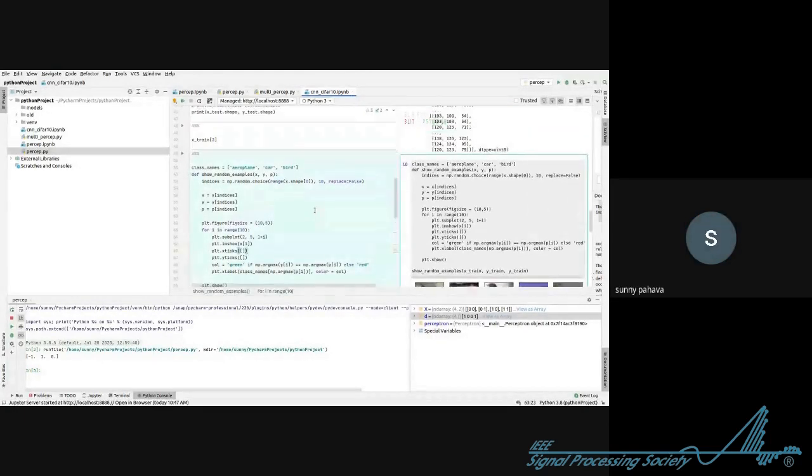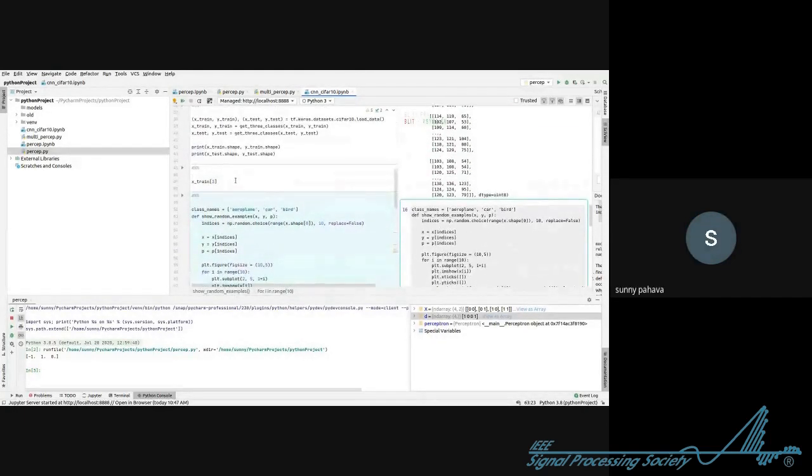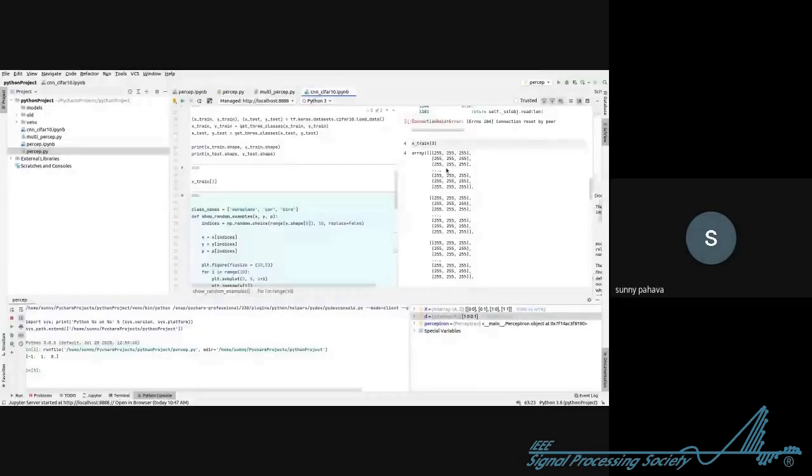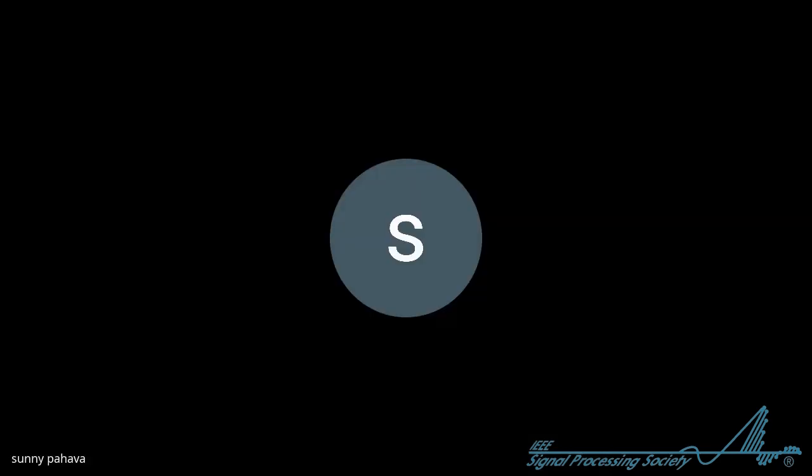Okay. So here, if you write x3, it would take the third value. It means the third index, which means the fourth value of the x_train matrix array. This entirely is just the third value, and the dots mean there's more to it, but it doesn't have enough space to show it. So here, as you can see, it might be the boundaries of that picture. It is showing 250, which means white. Now here, as you can see, there are different values because the color has changed.